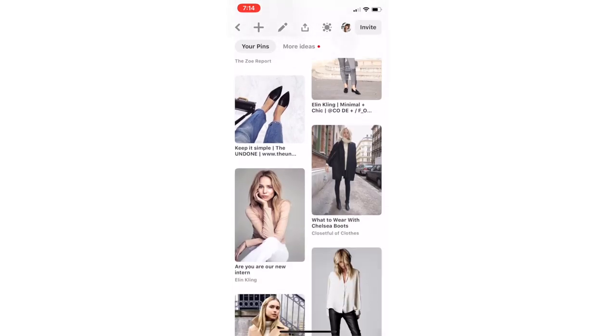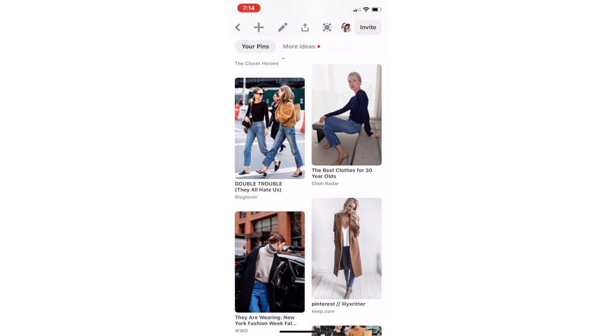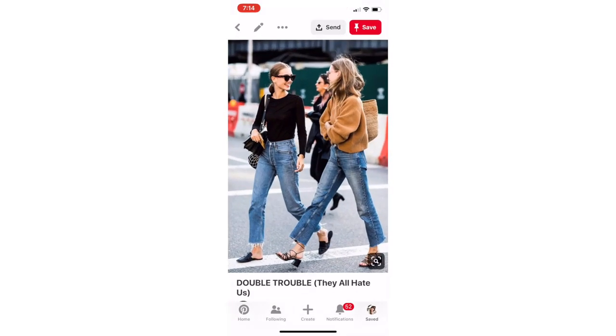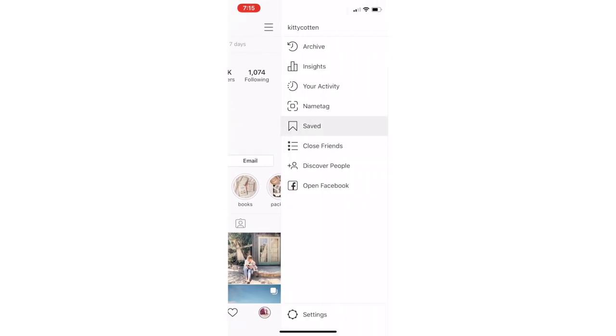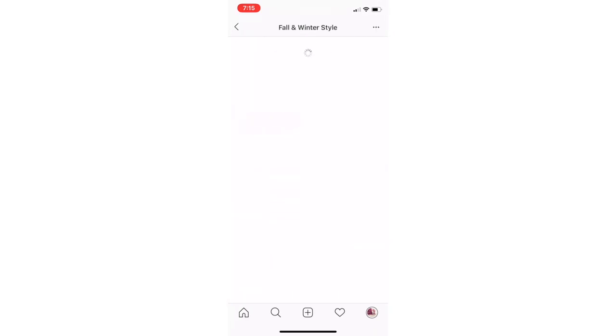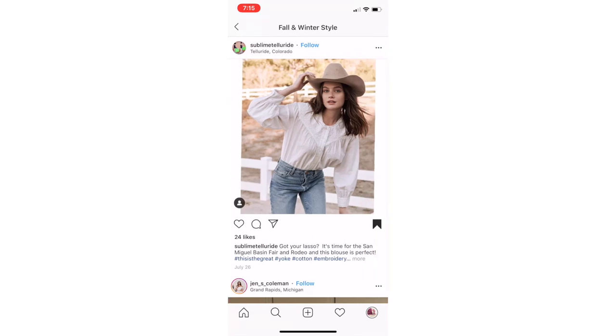You kind of get the gist of my vibes for fall and winter. I like to keep it really simple — my lifestyle is very casual. That's what I'm going for. Even simple black tops, and some straight-leg medium-wash denim — which I already own. It's more the tops I'm looking for in this video. Now let's pop over to my Instagram saved posts. Here I have my fall-winter style folder. Again, you're going to see a ton of this rust color and light-colored jeans. There's that hat again that I'm eyeing.